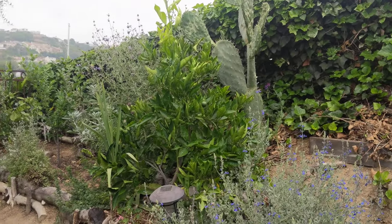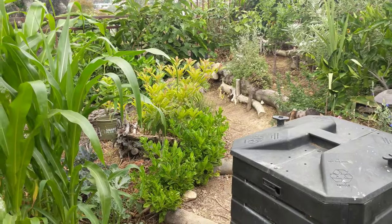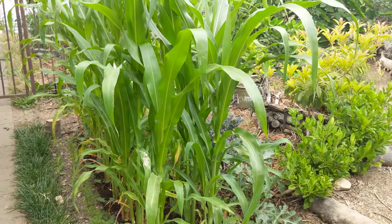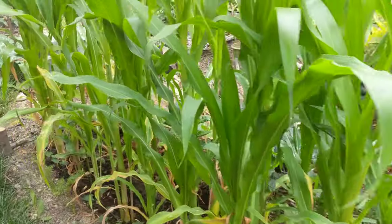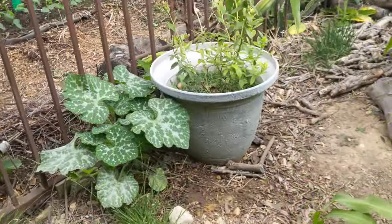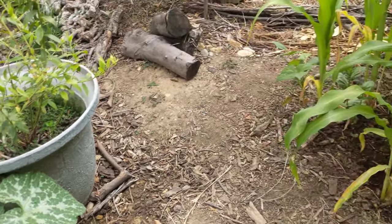Thursday June 4th, it's overcast at the moment and our weather has been in the 70s and 80s, with the last couple of days being in the 90s. In terms of our garden, the most noticeable amount of growth would be from our patch of glass gem corn over here. We also have a black futsu pumpkin that is making a good amount of growth and it's getting a little bit bigger now, hoping to get some nice pumpkins out of it.